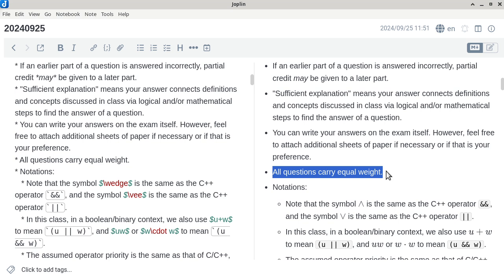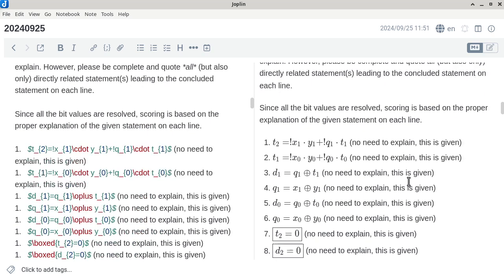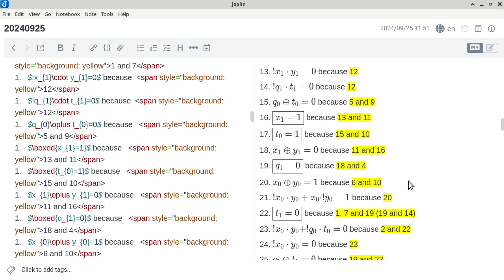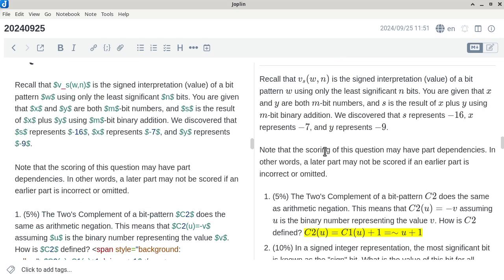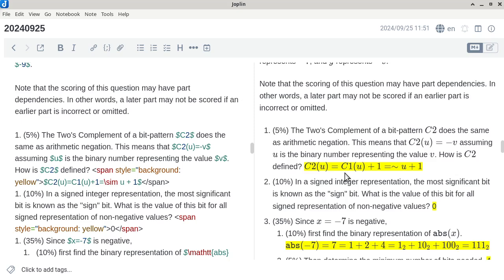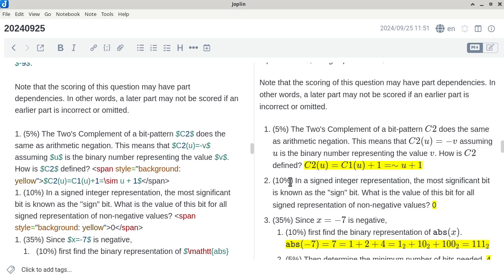Do you average the...? No, I just add them up. Right. So this is how your score is going to be computed. For every part, as much as I can possibly give you the number of points, this one is a little harder to give you individual point values. Basically, I just add up everything, but it would end up with the same weight as all the other questions. But for these, this is 5%, this is 10%, the next one is 35%. So for each part of the question, I will give it a 0 to 4 ranking.